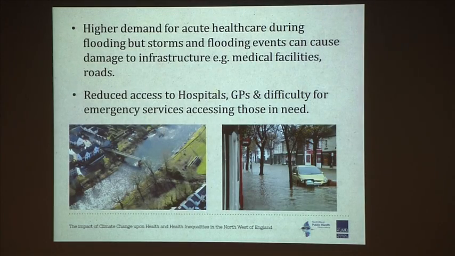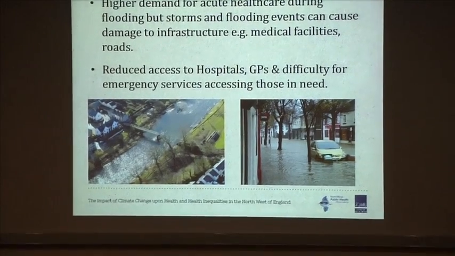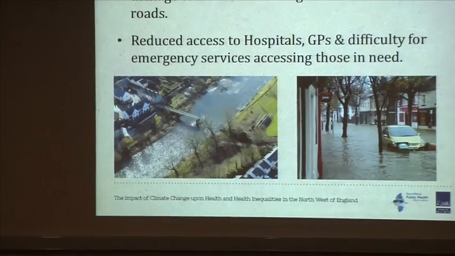So what else in flooding? Well, this is the idea of access to healthcare being restricted, particularly after flooding and storms. So you might expect there to be a higher demand for acute healthcare during flooding, but storms and flooding events can cause damage to infrastructure, such as we heard about in the case of Cumbria, to medical facilities and roads. Just a couple of pictures again, this is Cockermouth again.